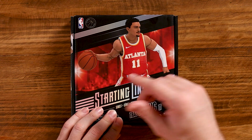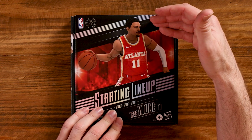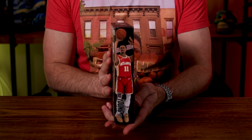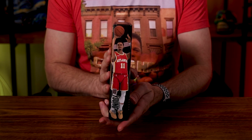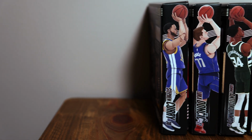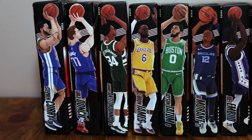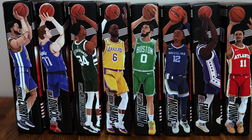Let's get into it. So on the cover here, you can see we have a picture of Trae Young, the figure, not the actual player. And then on the side, we also have a picture of him doing a jump shot, shooting a three-pointer, whatever he might be doing, but he's really good at three-pointers. So it is cool if you take all these boxes, once you've opened all your figures and you have them set up, and you line them all up, it does create kind of a nice little display, I guess you could say.